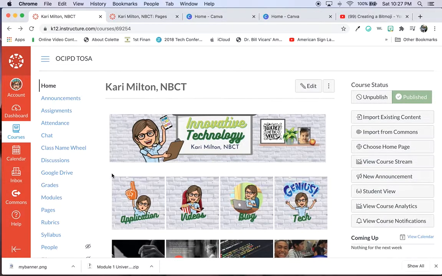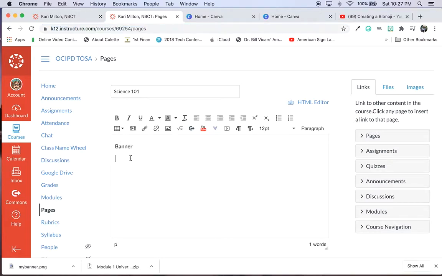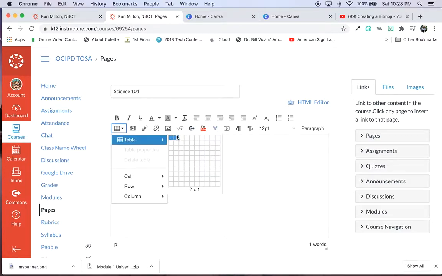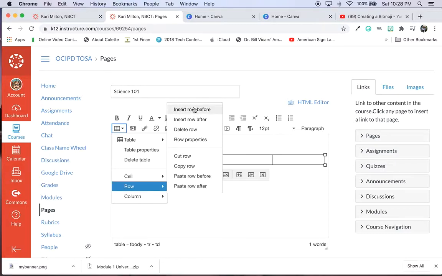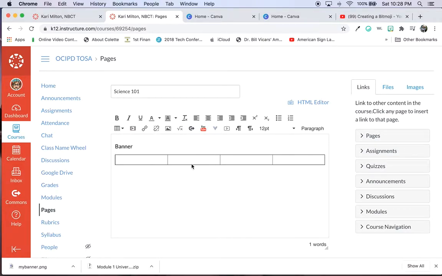The buttons just look like buttons, but they're actually on a table, an invisible table that you can't see. That's how you can make your pages look really professional. So we'll go ahead and create our table. To create your table, just click here under the B for bold, and it's just going to have one row, and we'll make one row with 4. If you wanted to make more, you could go back up here, say row, and insert row after or before, so you can always add to it later.